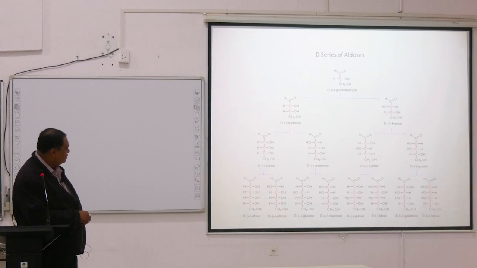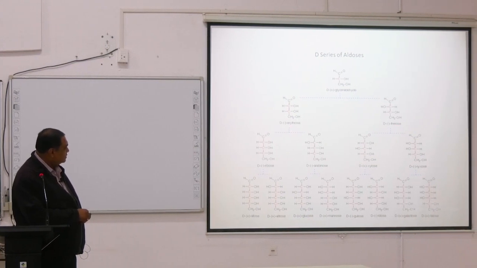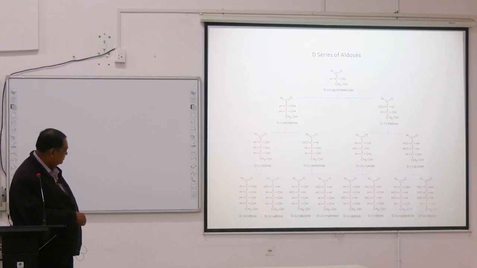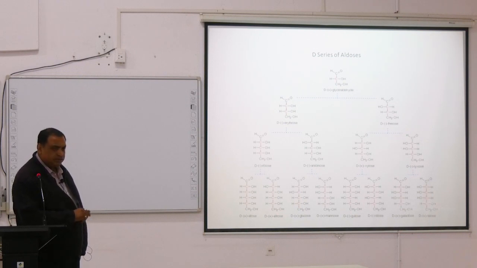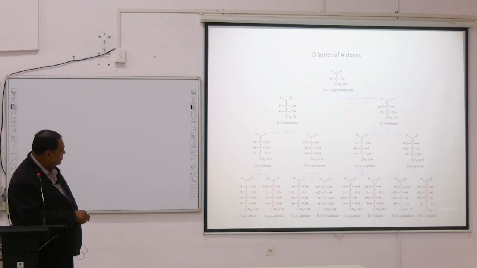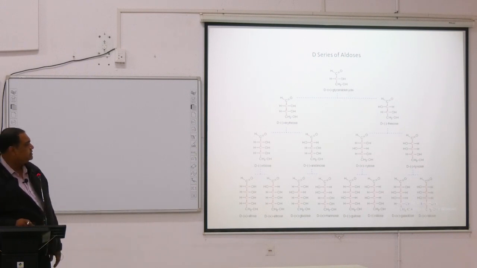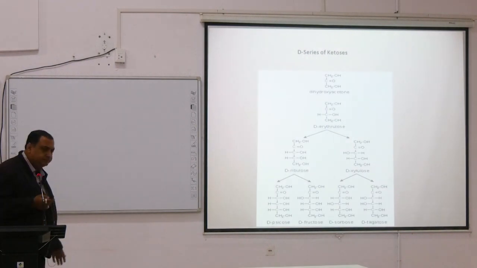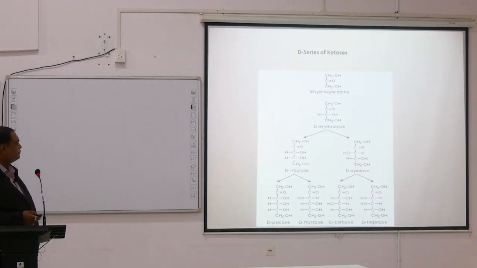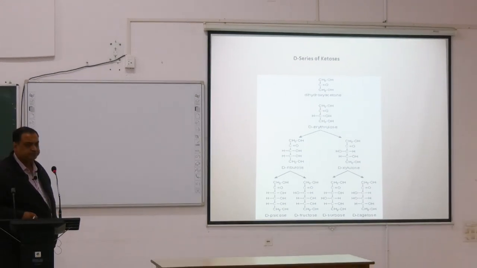So this one is erythrose and this one is threose. Let's see, all are D, capital D. But the plus sign and minus sign may be changing. That has nothing to do with the capital D and L isoform. So we have to remember this is for the D series of aldose sugars, and next is for the D series of ketose sugars. So among the ketones, which one have you heard before? Which name?